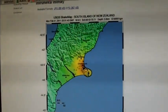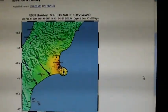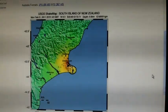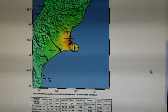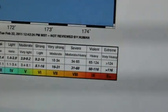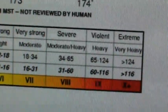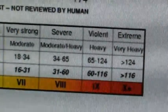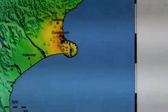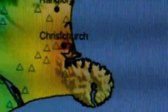I also wanted to go ahead and give you kind of a little insight on how they decided to pick basically the most probably populated area that could also do the most damage. They zoomed right in here on Christchurch, right outside of it, and if you see at the bottom, this is kind of like a rating system in colors, and the dark orange towards the red, you can see it says moderate to heavy, heavy, violent, and severe. Well, we had some violent and severe colors going on right here. So like I said, they couldn't have picked a more perfect place to do damage and kill some people off.